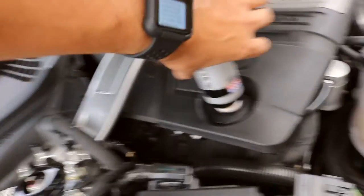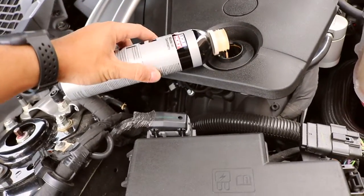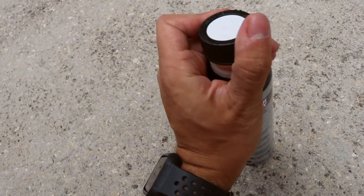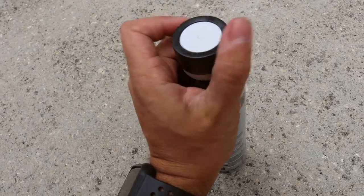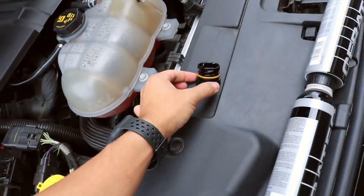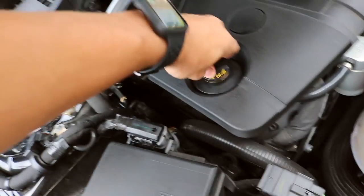So we just added in both bottles of our Ceratec. Let's go ahead and take this one out here — perfect. I'll set that down, put the cap back on. Now we'll put back on our oil cap just like so. Let's put these guys into the recycling now, and let's go ahead and turn on our engine and see if we notice a difference.